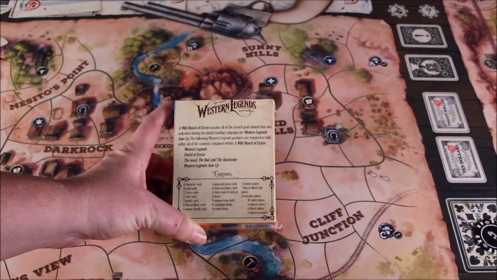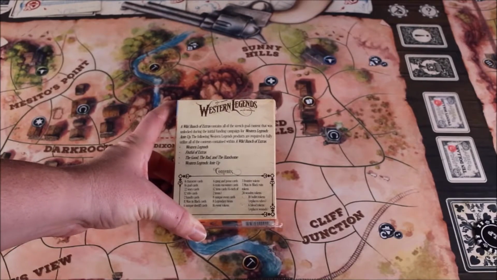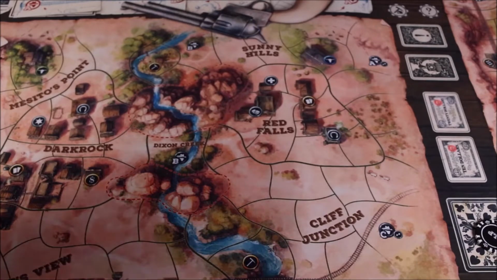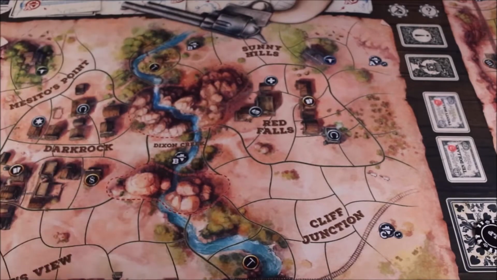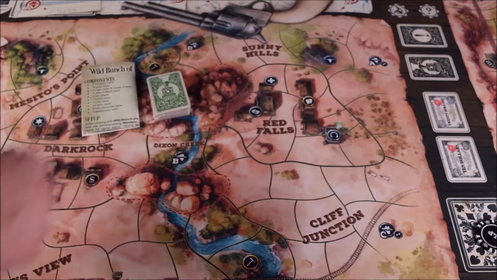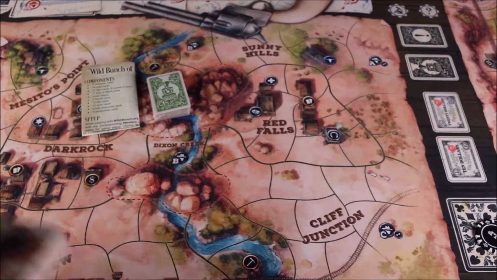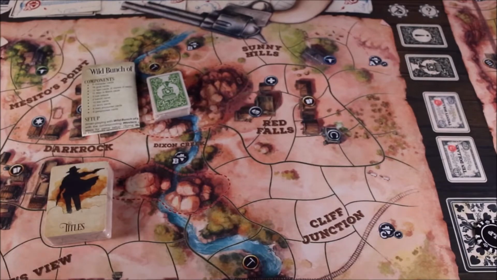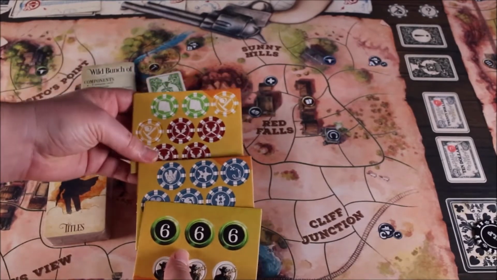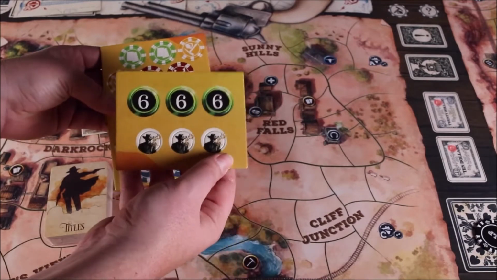So, you can see there's a bunch of different things in this expansion. So we'll go ahead and pop this open and find out what's in the box. All right. There's our rules sheet. We'll look at that in a moment. Got some train cards. That's always exciting. Titles. Components. Including some cardboard pieces. Man in Black stuff.